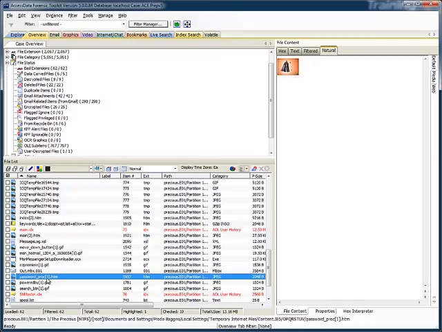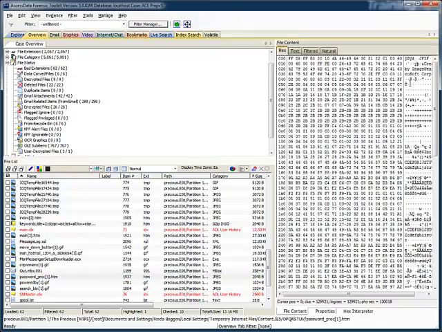I have this file called password_proc (1).htm. One clue that should jump out at you is that the icon that FTK assigns to that file is that of a graphic icon. And then to further verify that, if I go over to the category column, I can see that FTK recognizes this file as a JPEG. And then if I wanted further verification, I could switch from the natural view to the hex view and see indeed this is not an HTML file, but you can see the header very clearly there for a JPEG file.